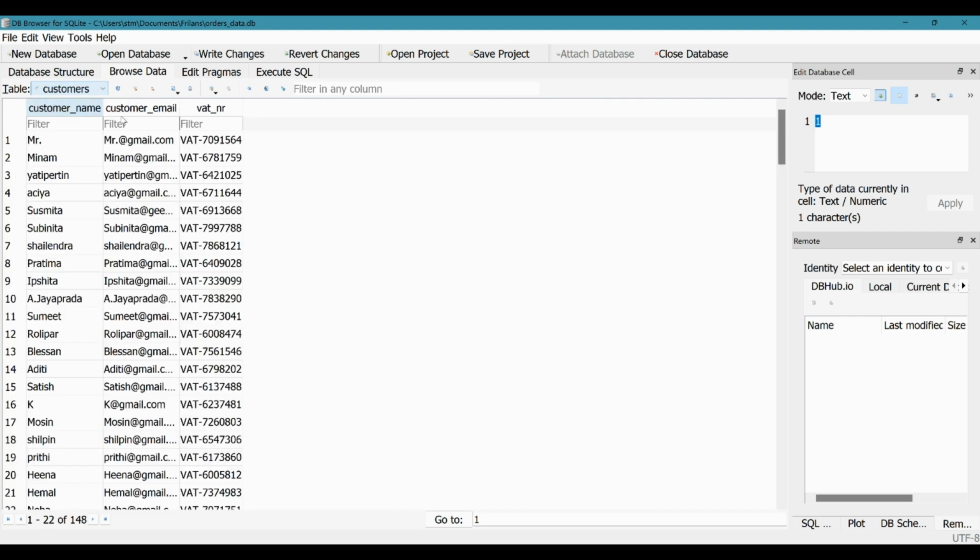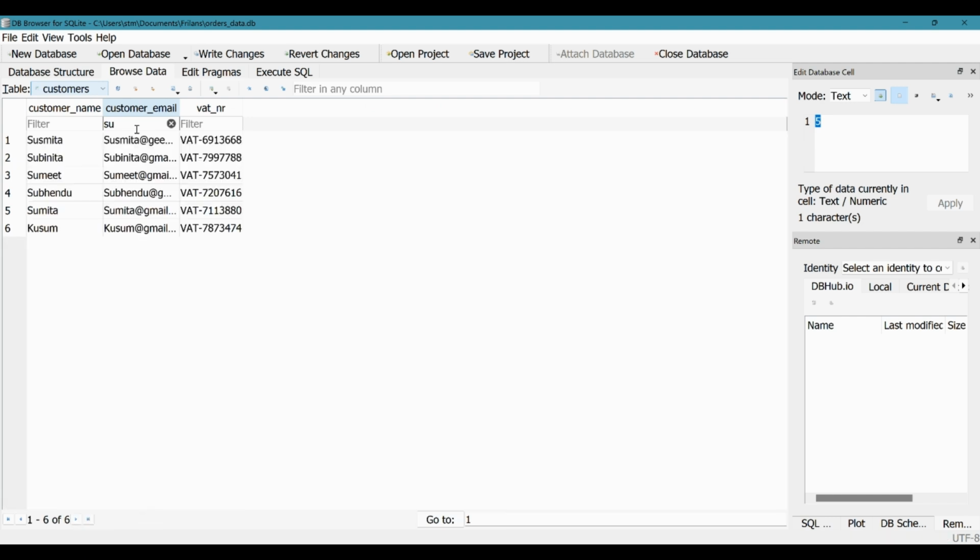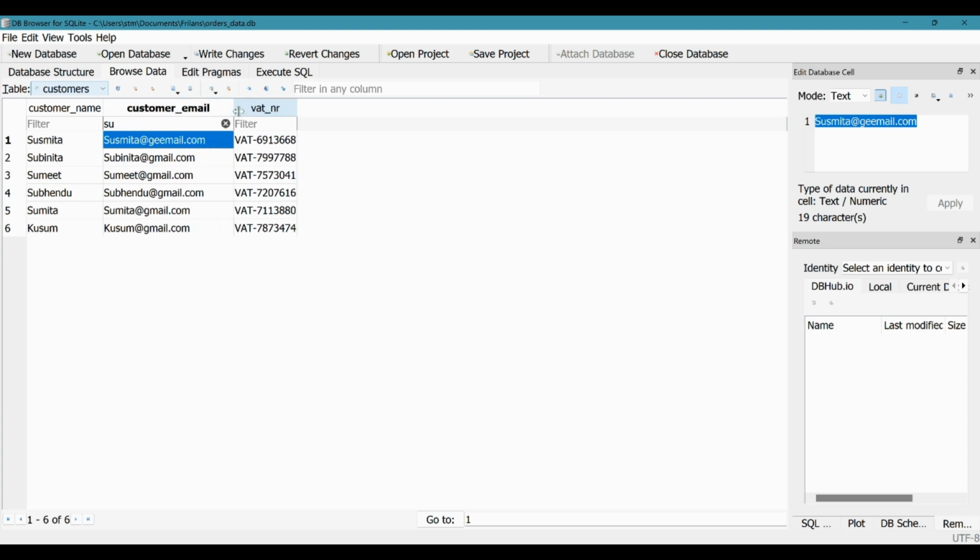I can check that in the customers table, and if I go to a filter here in the customer email for Susmita, I see that the email is not correctly written. And that's why maybe she's not getting my invoices and she is not being correctly invoiced.